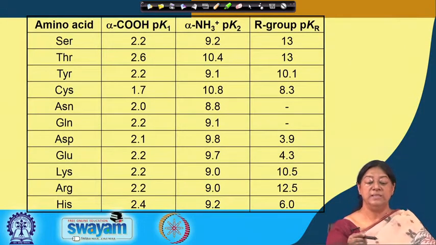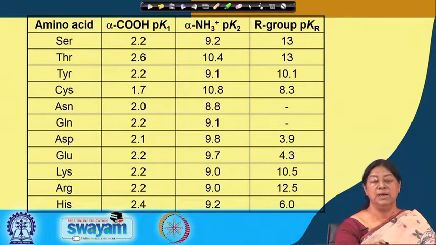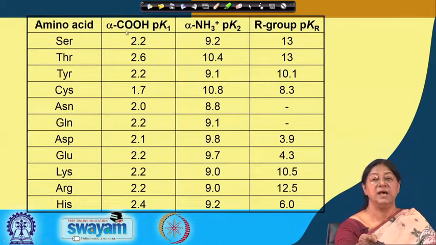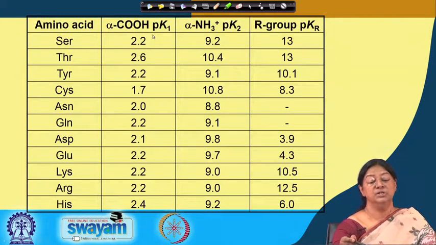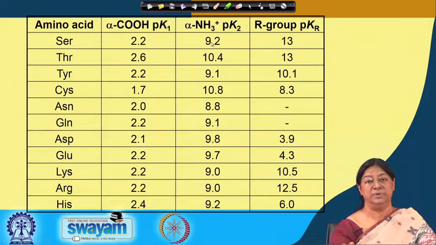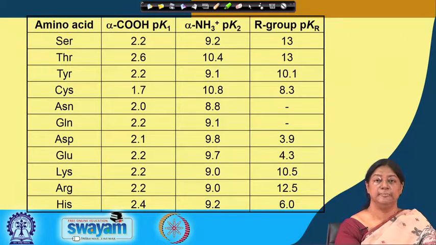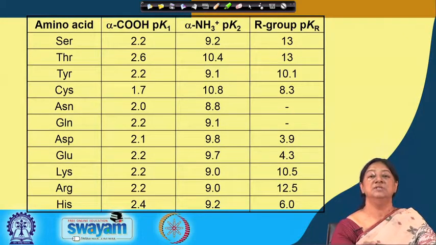in addition to the pK1 and pK2 that is present for all amino acids, because the amino acid is always going to have an amino group and a carboxylic acid associated with it. So, this is what is called the amino acid. These pK1, pK2 values are always going to be present, but in addition to that, there are specific ionizable groups that are responsible for additional properties rendered to the amino acids, because they will lose additional protons because of the side chain characteristics. For example, aspartic acid has an additional COOH.